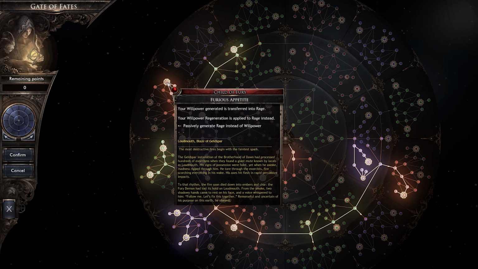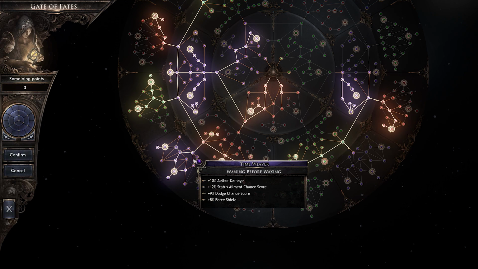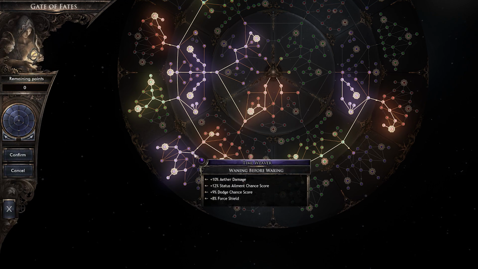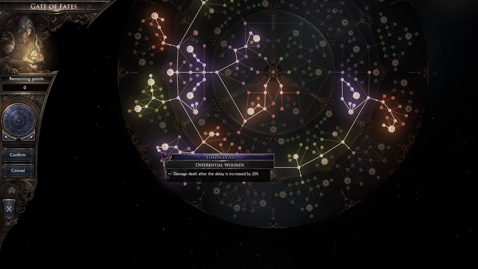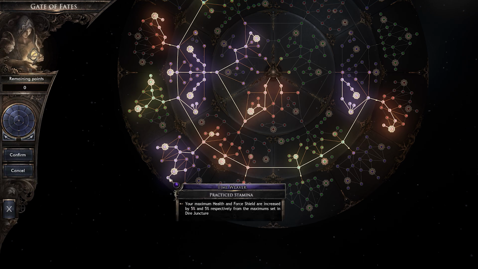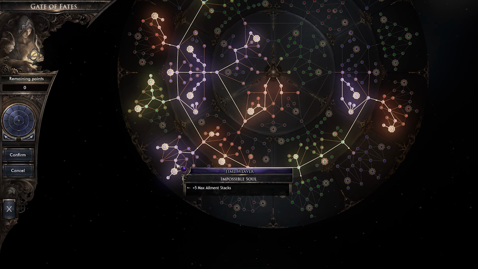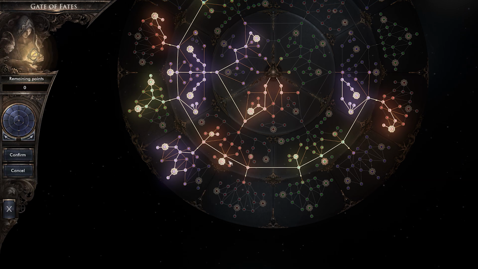We'll then head over to Child of Fury and grab Furious Appetite and Frenzied Blows. Our next tree we're going to be traveling to is Time Weaver, grabbing which time cannot heal, and differential wounds. Dire Junction, practice stamina, Impossible Soul for max ailment stacks.